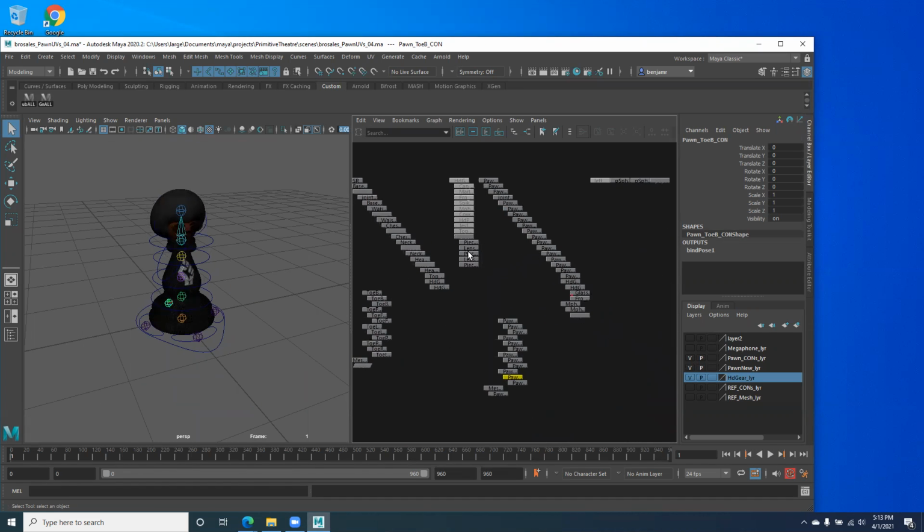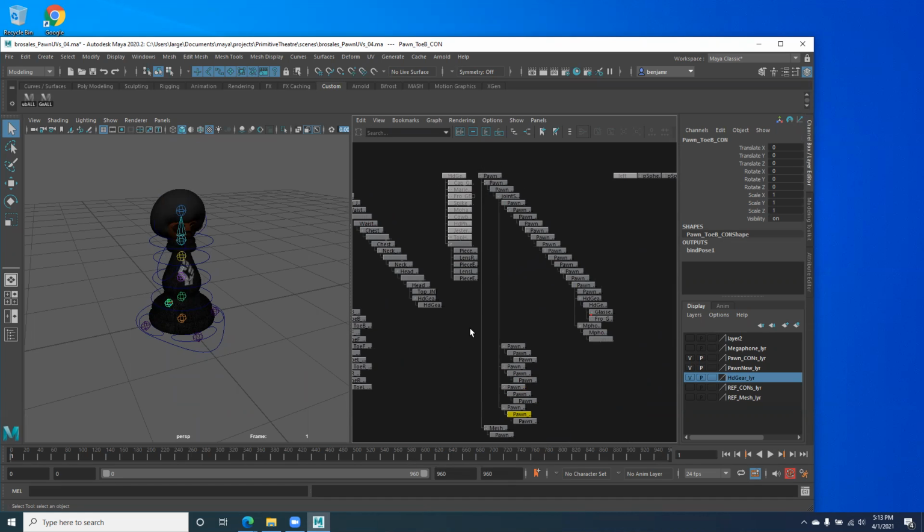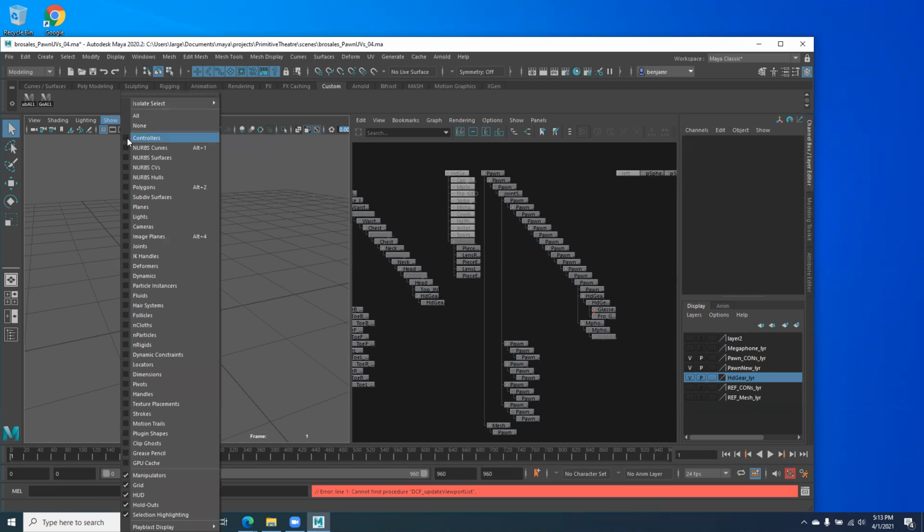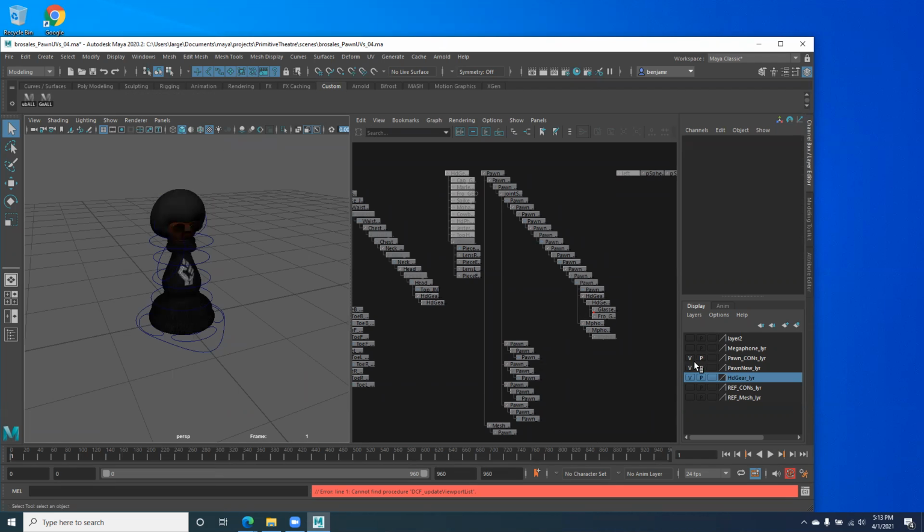So I want you to be able to see what I've actually selected when I make a marquee around this stuff. So first I'm going to go to show and turn on my polygons and turn on my control handles. And you can see that I have my rig on a layer called pawn cons. And I need to be more specific. I need to call this guy protester or something. But here's my pawn layer.